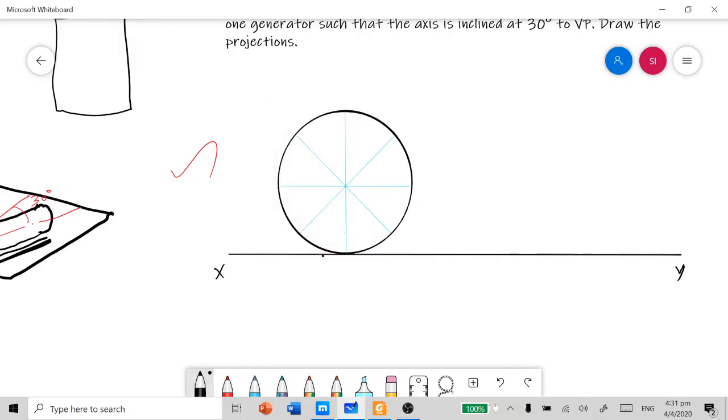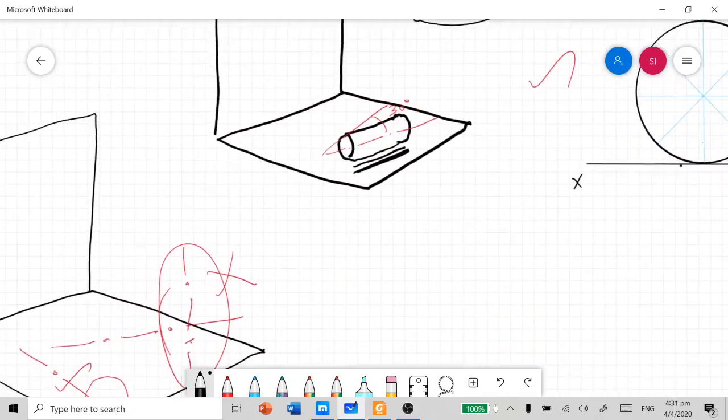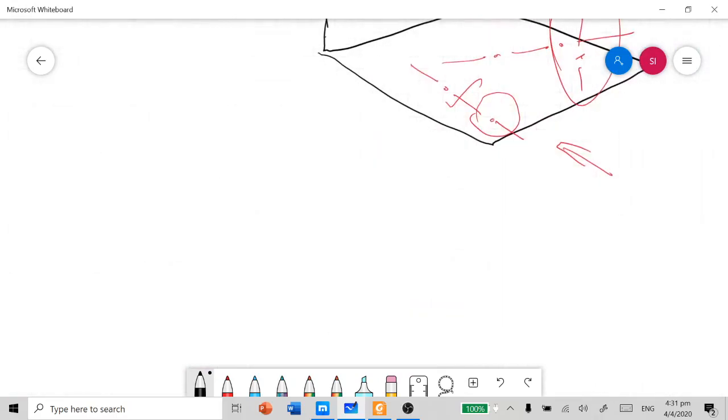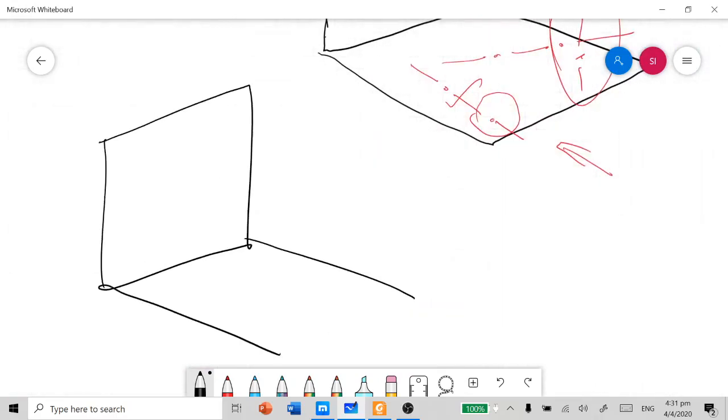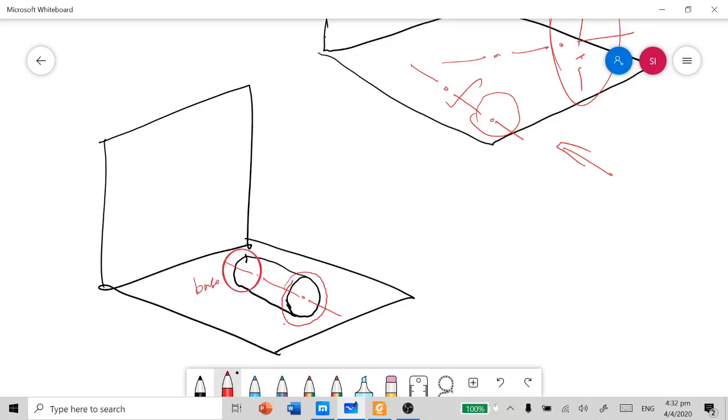Mark the generator points. It's a cylinder, so we can mark both base and face points. I am considering the face nearer to the observer, that is, in this condition the solid is staying on HP in this way. Now we made the axis perpendicular to VP and parallel to HP. The nearer face is considered the top face of the object, and the far away one is considered the base, for our convenience.